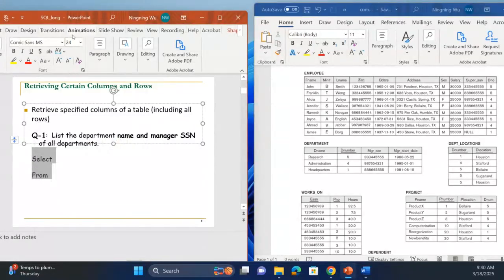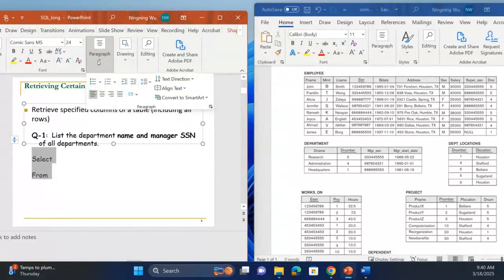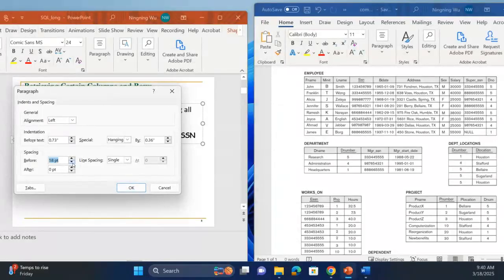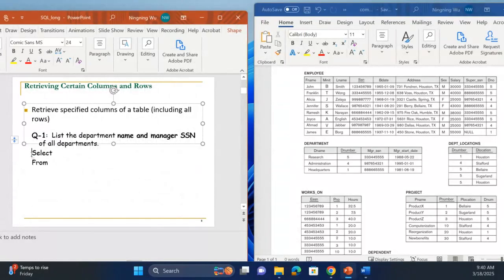So in a select, we can always start from the from clause. So that shows which table we need. In this case, we need the department table.